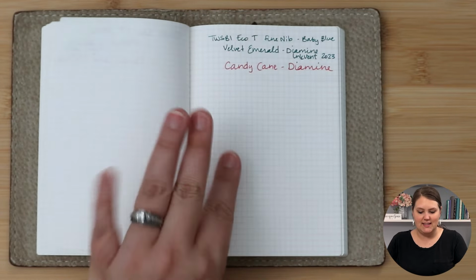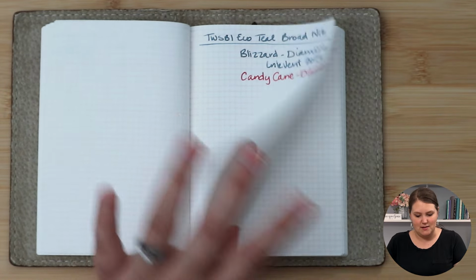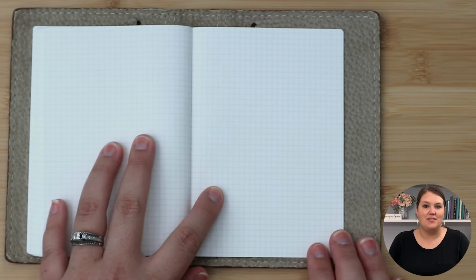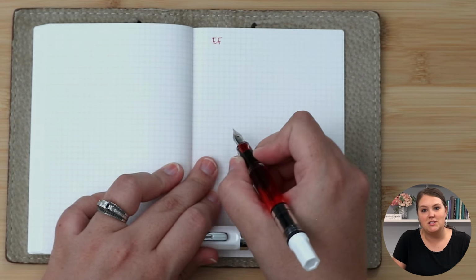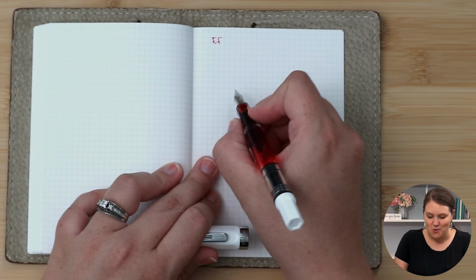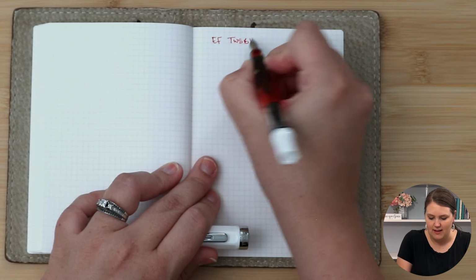So here you can quickly see some of the variation that you will be able to see with different fountain pens. Just flipping through here quickly. At the back here, we are going to test out these different sizes of fountain pens. First, I have the extra fine. And normally you will just see EF whenever you are looking at something that has been written with an extra fine nib. Again, like I said, these are all TWSBI Ecos.